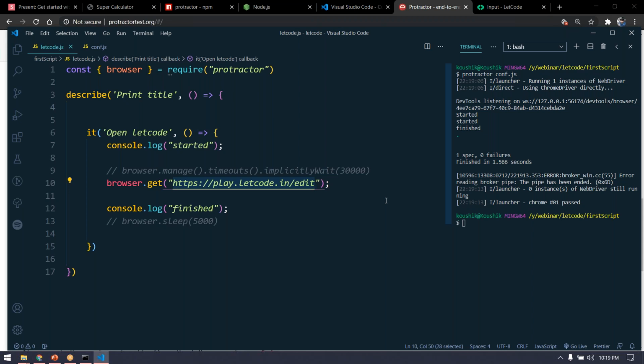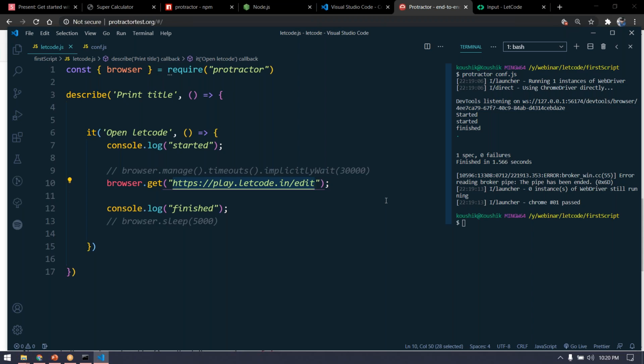It will go by each and every line. No, that is not going to happen. It is asynchronous, where it will complete the execution for sure, but we cannot be sure that this is how the execution flow is going to be. To resolve this we have two ways. One is using then and catch, or else we can go with async and await.